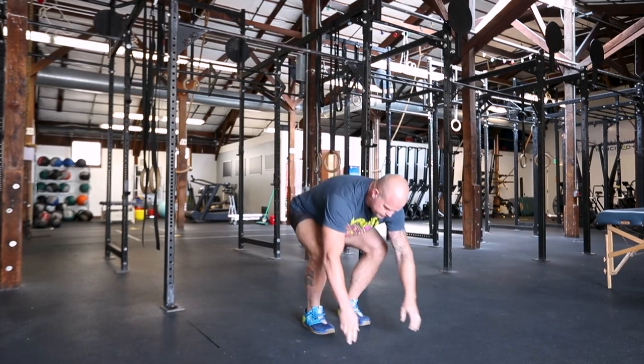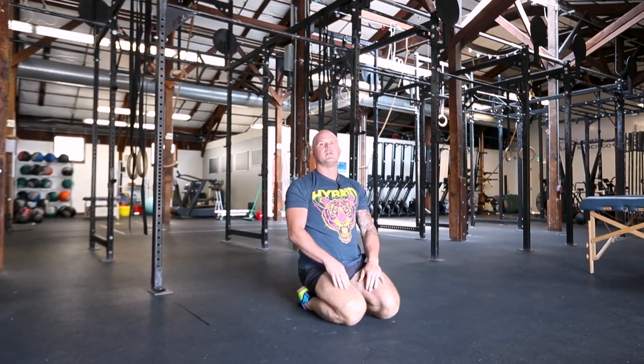Category three movements are when we're changing direction in the middle of the movement, so we lose a lot of connectivity. Jumping up from the ground is a great category three movement test, because I'm having to open the hips from a bad position and close the hips and land organized — which is what Olympic lifting is, or a lot of sport. As we add speed, and coming back to this foot pressure idea, the more complex the skill, the more able I am to elicit a compensation response.